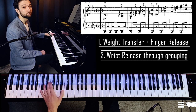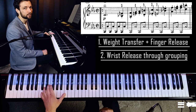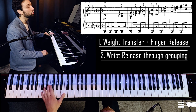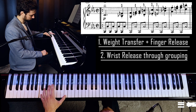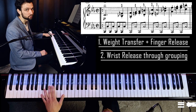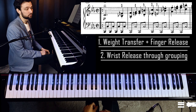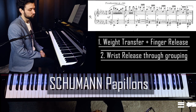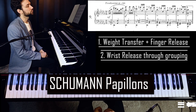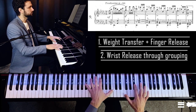So those are exaggerated movements, of course. When you will be playing that longer line, you will have to optimize them and minimize them to the extent when they almost would not be visible. So now you might notice something since I told you that, but if you would just observe my playing without my comments, you would not even pay attention to those movements, so small they are, but nevertheless they are making a huge difference. Such wrist movements help tremendously in a shorter martelletti, like for example in Schumann Papillon.